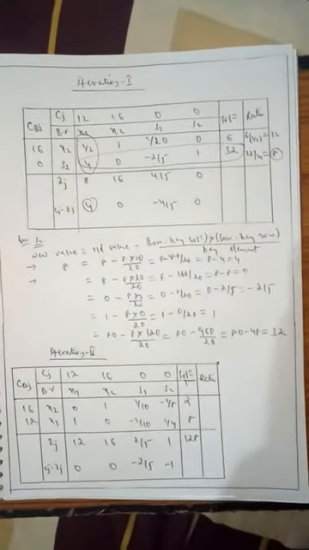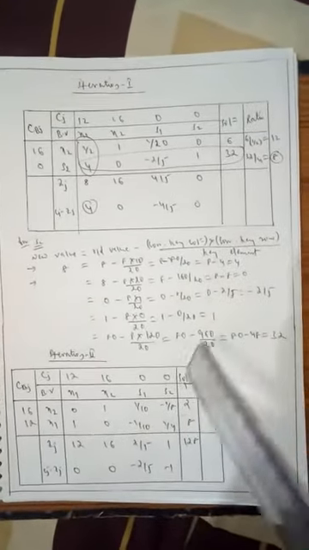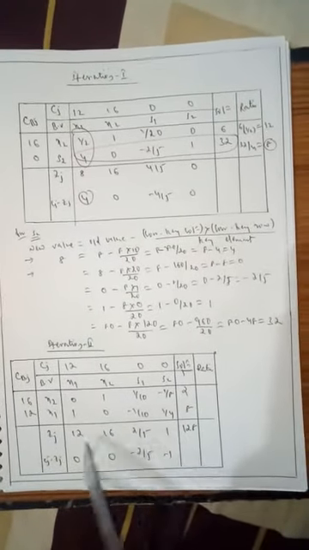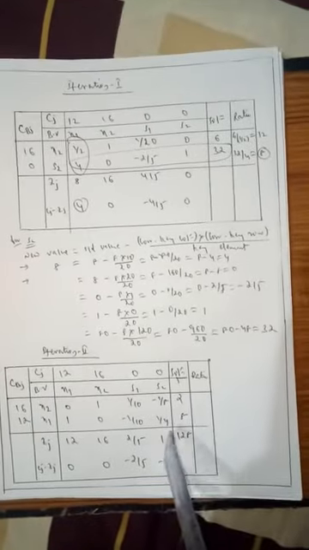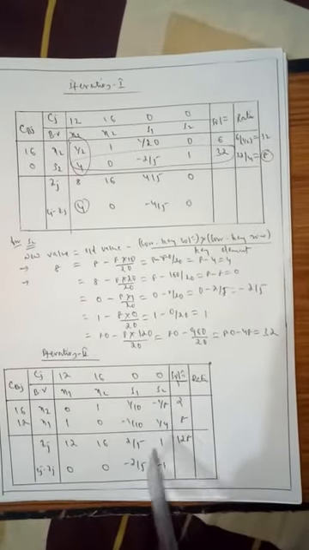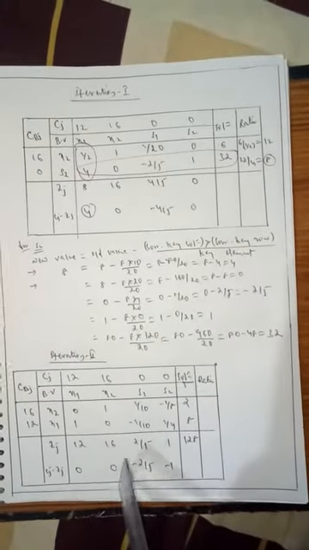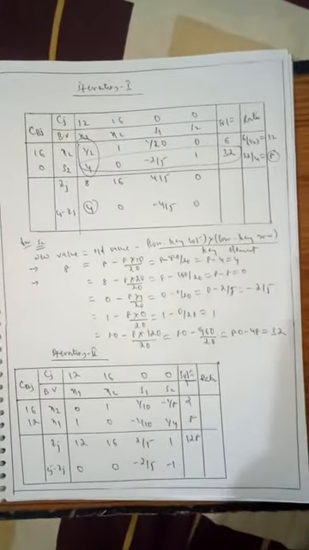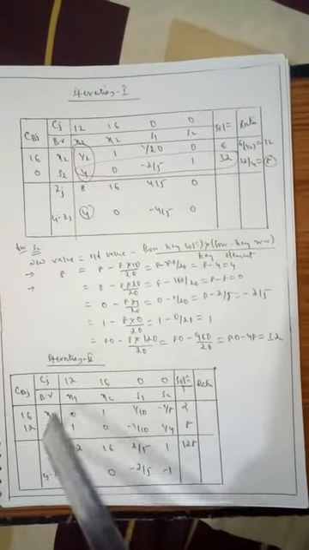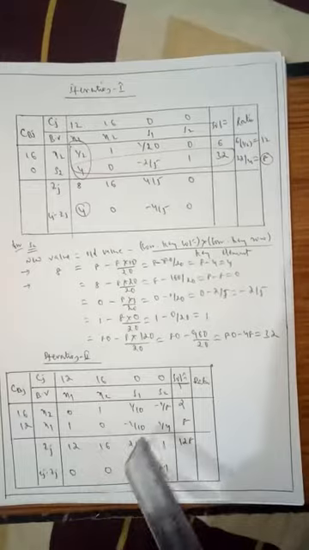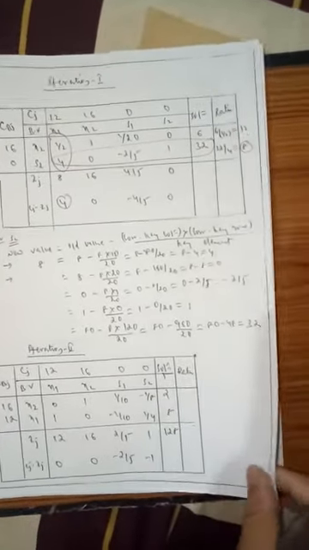Okay now, I hope you understood this. You have to continue this procedure until you get values less than or equal to 0. So here all Cj minus Zj values are negative or 0. You have to stop here. The given solution is optimal. So what are the values here? x2 is equal to 2 and x1 value is 8, and Z is equal to what? 128. Okay, that is the answer.